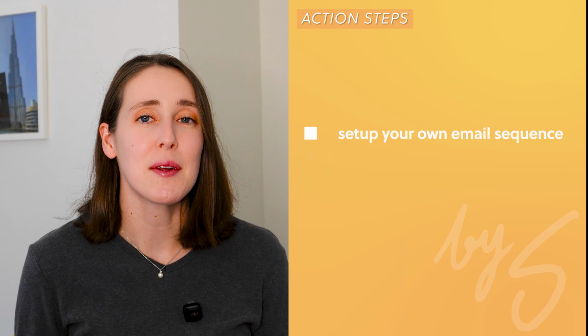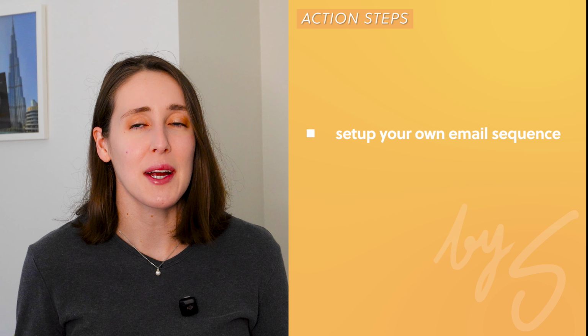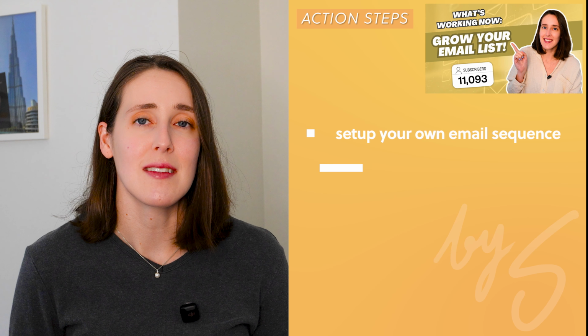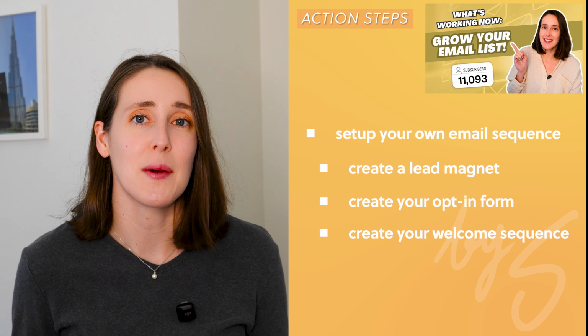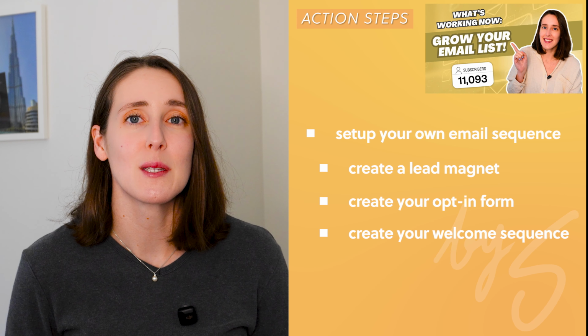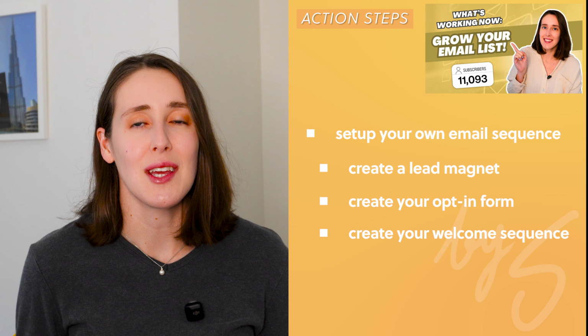So your action steps for this video are to set up your own email sequence. If you didn't listen to last week's episode, I will link it for you here, and you can come up with a strong lead magnet idea, create your opt-in form, and then create your welcome sequence too, with 1 to 3 emails welcoming people onto your list, giving them that freebie, and helping them understand you and your brand.